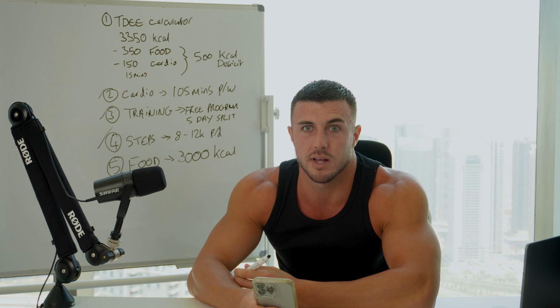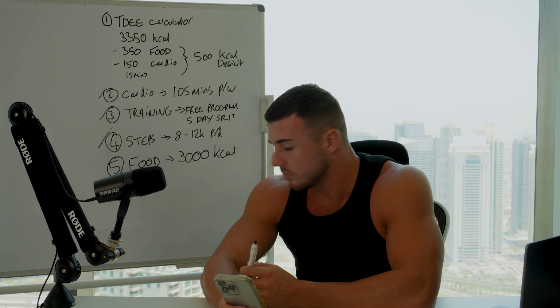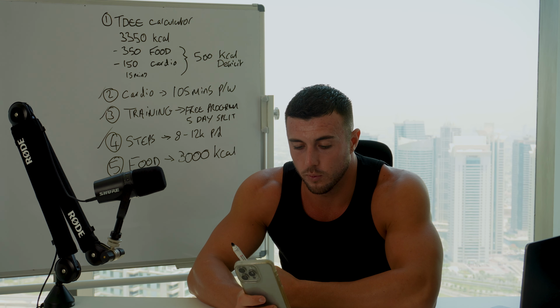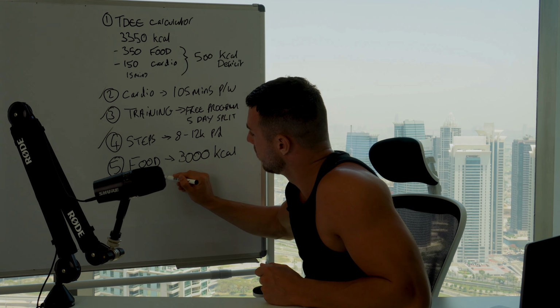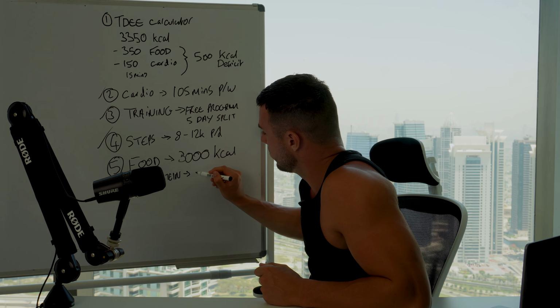And I'm roughly 10% body fat at the moment. So what we're gonna do is I'm gonna do my 230 pounds, which is my body weight. I'm gonna do 230 times 1.1. All right, that's 250. So that now means I've got my protein sorted. Calories sorted, protein sorted.